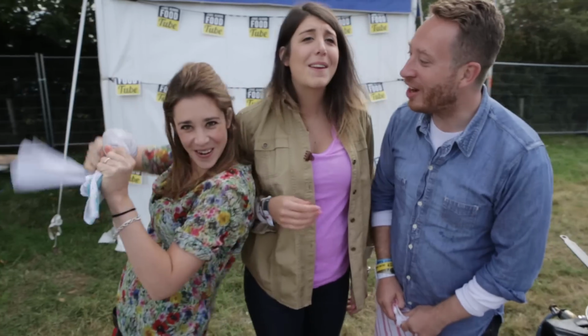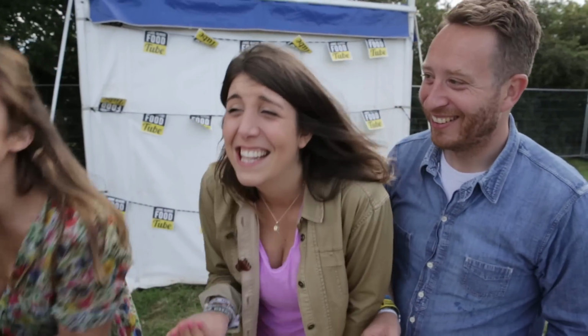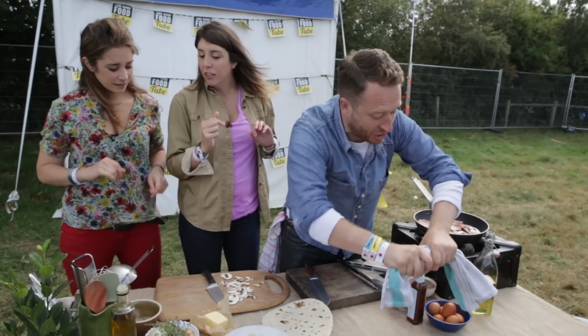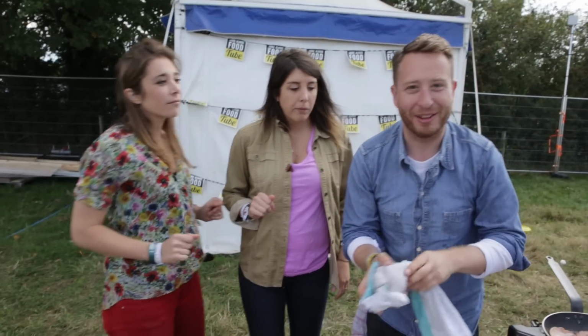What's squeezing the moisture? You just want to squeeze it. Can you see the moisture coming through? So you want to just get that out. And what that does is it really helps it to crisp up when it goes into the pan.